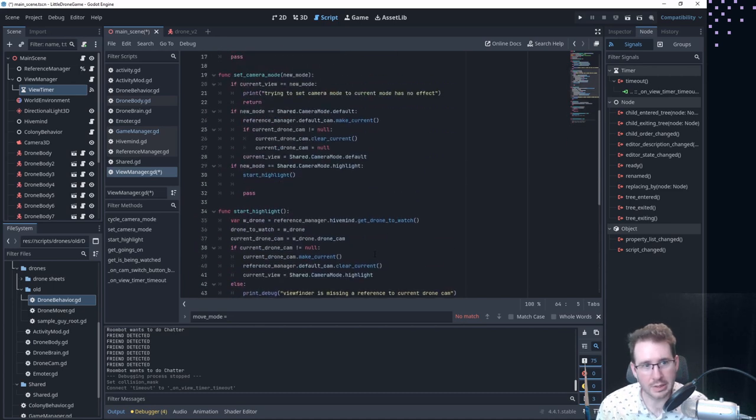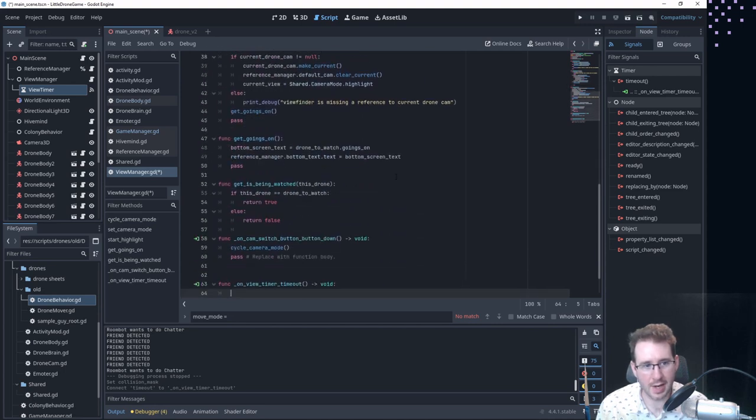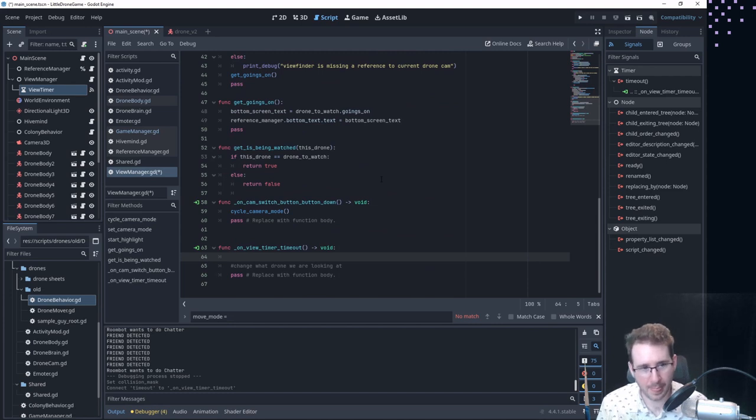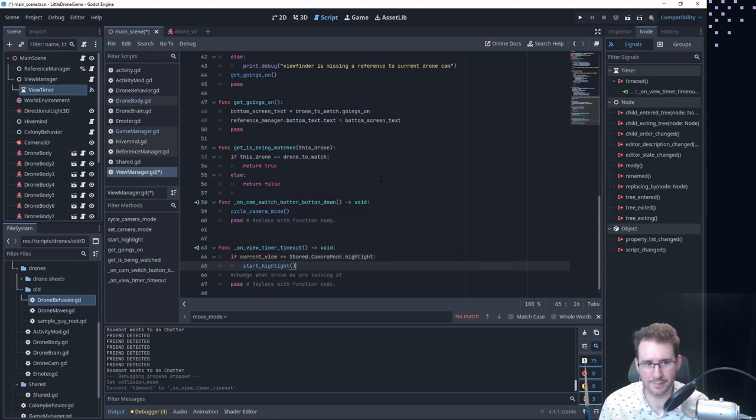So we want to check if current view is shared camera mode highlight. Then we do start highlight.